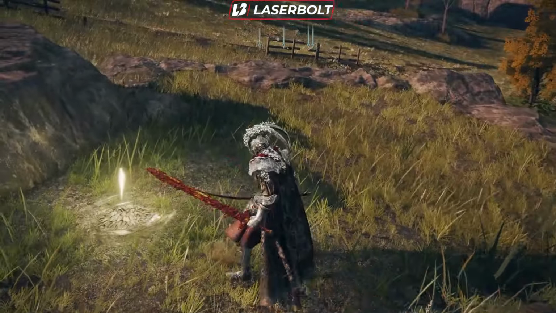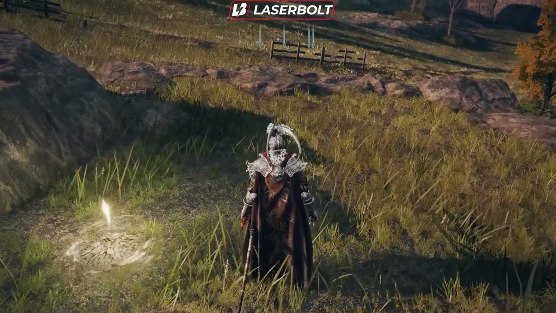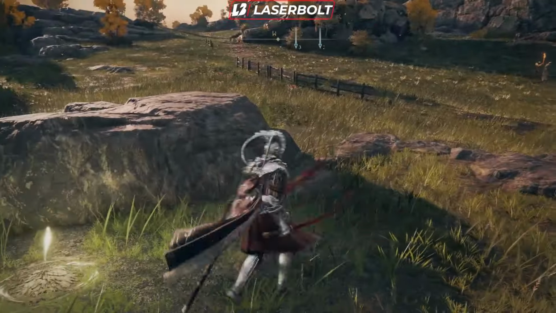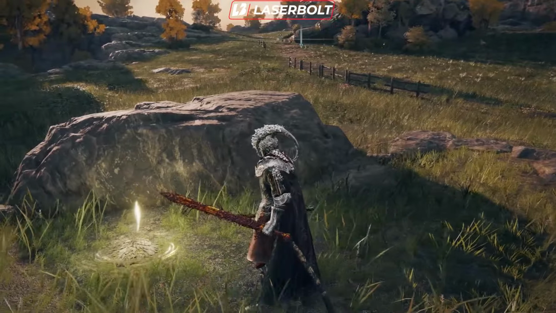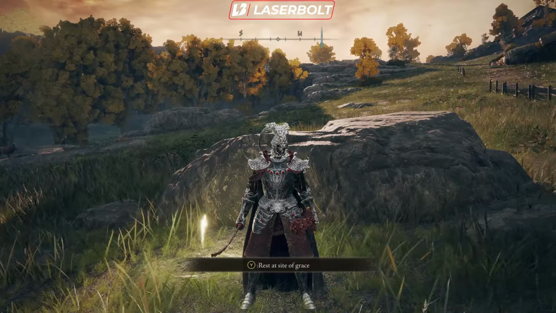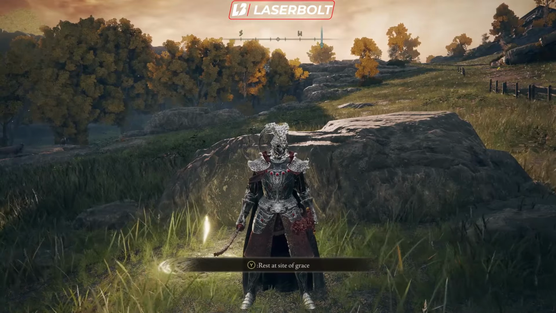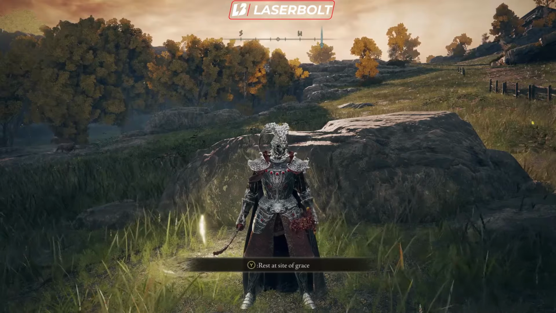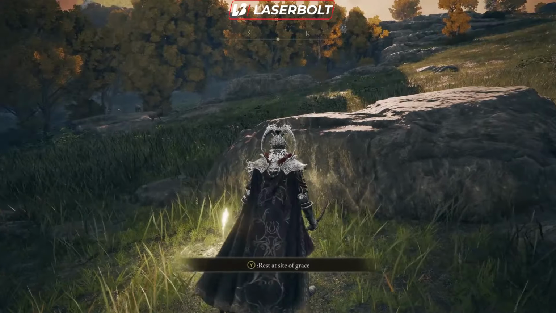Well, fellas, I've been getting a ton of questions on how the heck do you get to Nokron. Now, Nokron is a hidden place found in the game, and unfortunately, guys, the game doesn't really explain that there are actually two Nokrons. There's a first one, which you will be able to access normally, and then there is a second one that actually has some sort of requirement in order for you to access it.